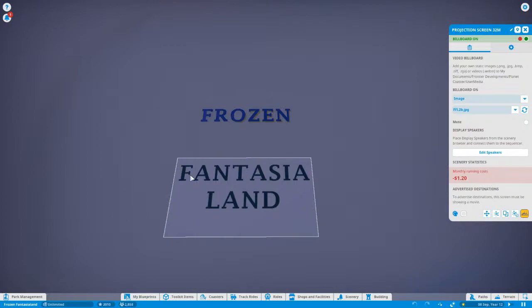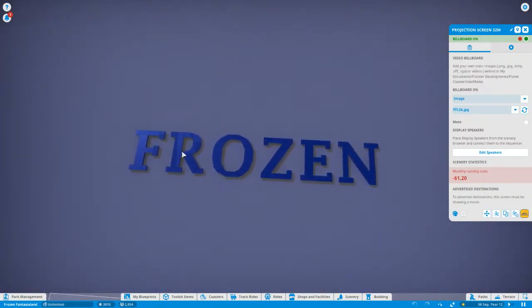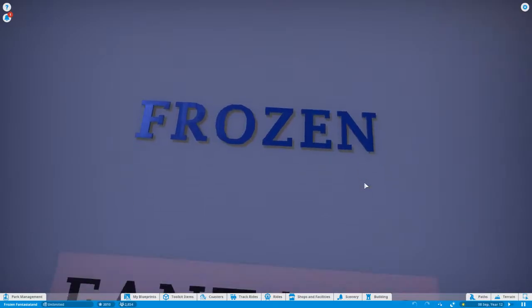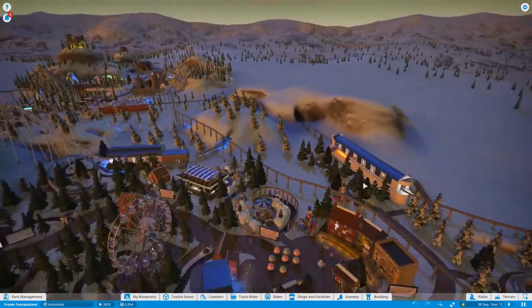And then what you can do is you can place the pieces over the top so you get the perfect font with the correct spacing and everything else. And of course, what you can do is you can then group select all of this, move it around, and dump it wherever you want, whether that's vertical, flat, or however you choose to do it.